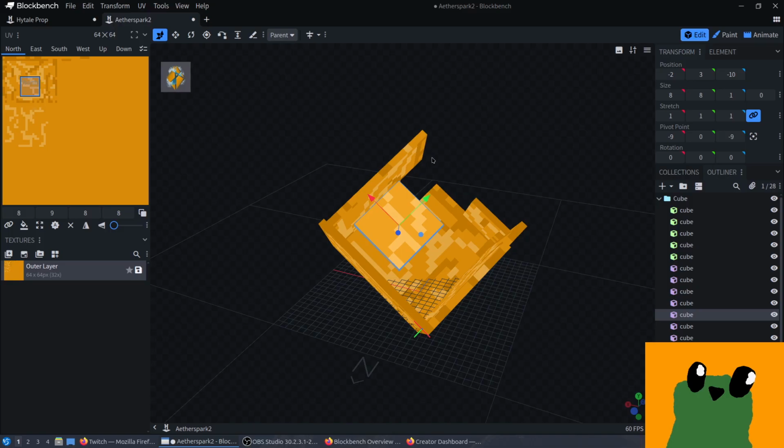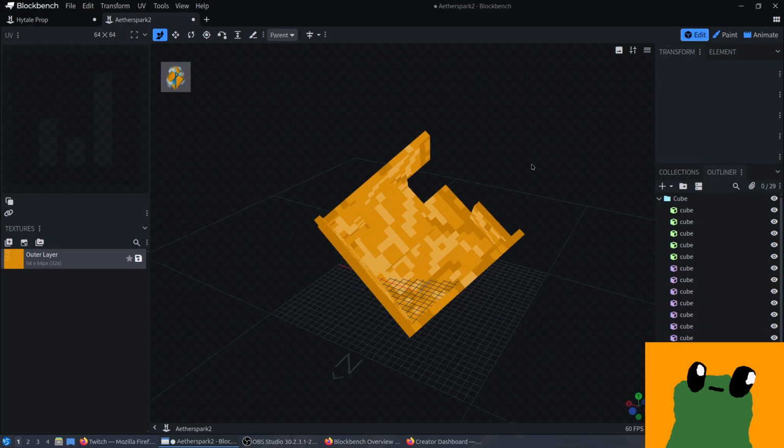I think I might overcomplicate what I'm doing. You won't let me cut it any thinner. Let's do it like that. Nope. Delete that.